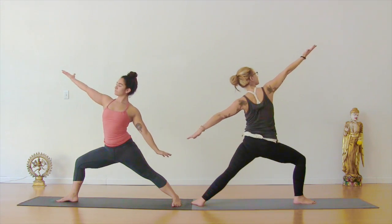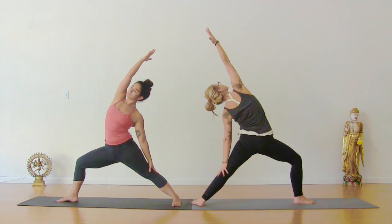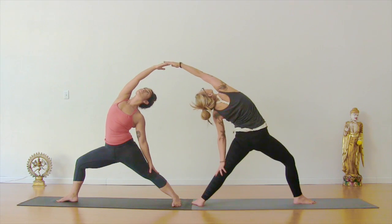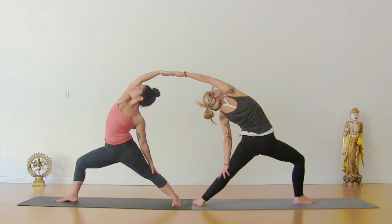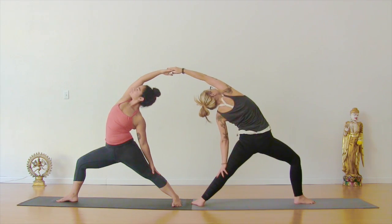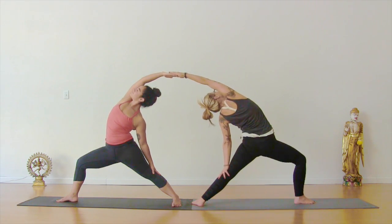From warrior two, turn the right palm up and reach the right arm up and over, sliding the left hand down the back leg. From here, you may be able to connect the right hands.